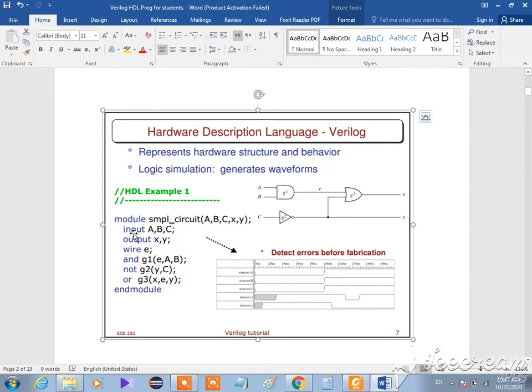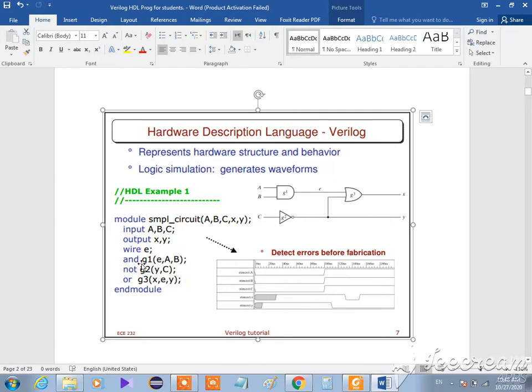Here you should write the input, the name of your input, and the name of your output. Output is a keyword, and this is the name of your output. And don't forget semicolon. And wire, if you remember from the VHDL, you have something like a signal there, but here you have something like a wire. So the wire is something between this gate and this gate, the output of this gate, and the input of the another gate will be the wire. Okay, so we name it as a E. Actually, the name is up to you, you can change the name.